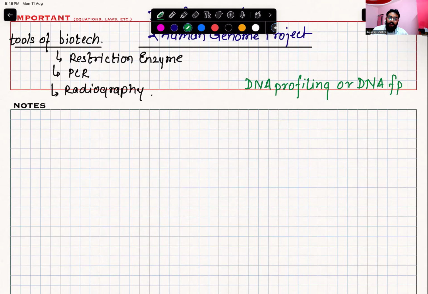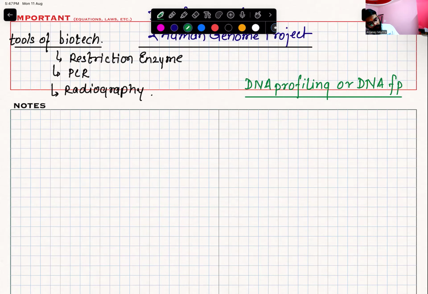What do we do in DNA fingerprinting? We identify those points within the human DNA which are different, and we use that to compare. Generally, the use of DNA fingerprinting is there when you are looking at a crime scene. You want to figure out who has committed the murder. We use it to identify, you can say, paternity testing, when you have to figure out who the father is. So that is where you use DNA fingerprinting.